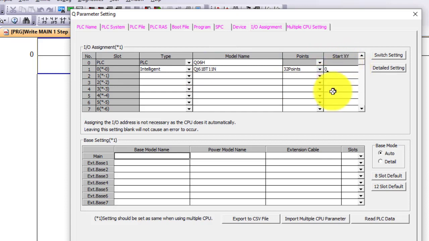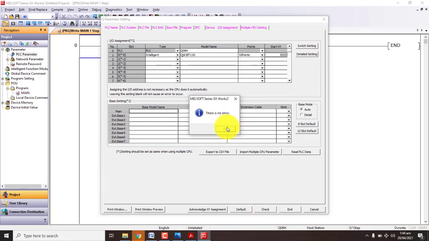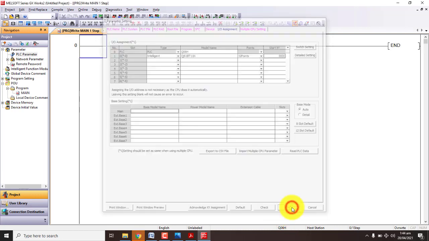I will select 0. Okay, and go to Check, there is no error, and go to End.